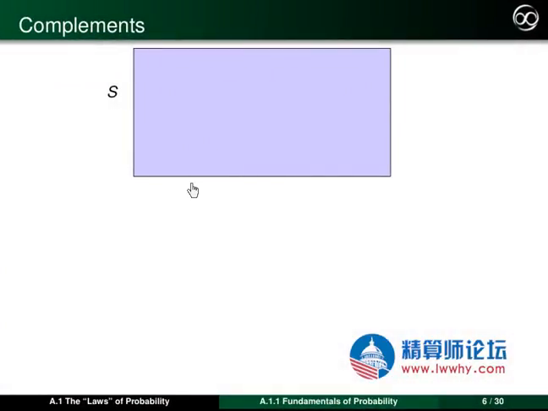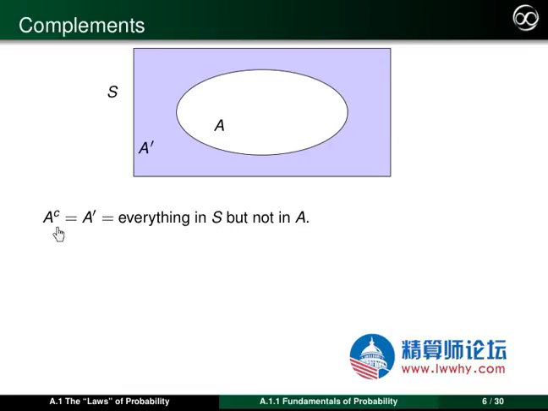And now let's take a look at a key special case, namely that of complements. Suppose I have a set S, that's my state space, and I have some set A. I'm inverting my colors from what I had before. So before I had a white state space, and my set A was colored. Here my set A is white, and everything outside of A I left colored, because what's outside of A is what I want to focus on. It's what I'm going to call A complement, which I will usually denote with an A prime on the exam. Sometimes people will denote it as A superscript C. That is called A complement.